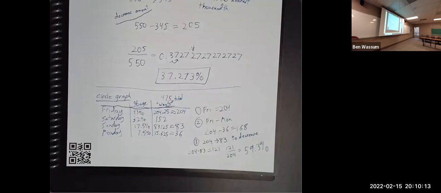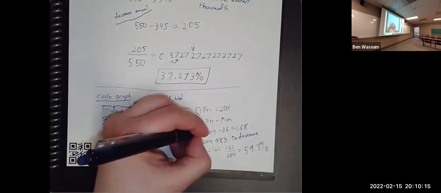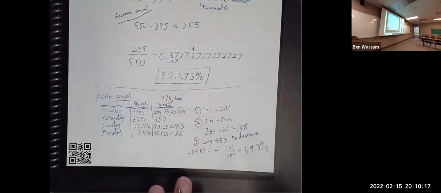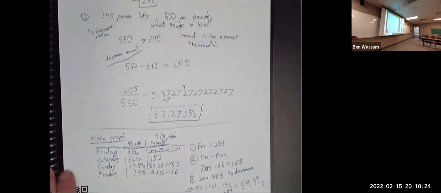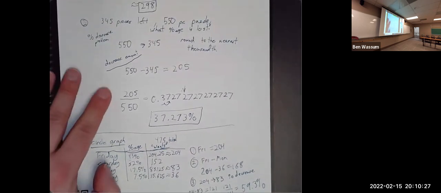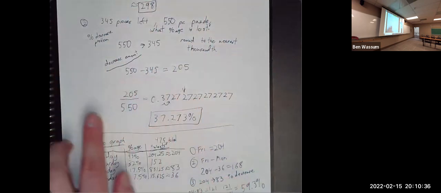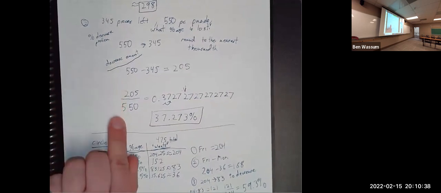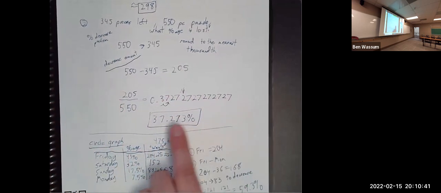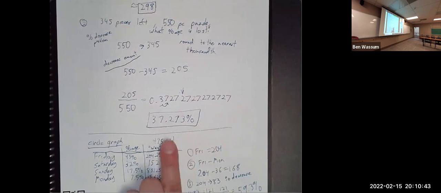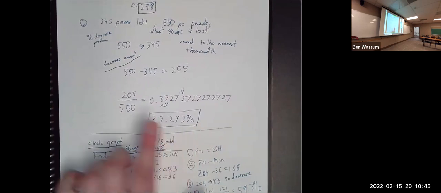So in that particular one, I like being able to do it. Sometimes I kind of cram them, and that makes me a little punched for time. But I like being able to do that because you can see the difference for that problem we did with the puzzle pieces. For a problem we did with the puzzle pieces, we had plenty of room. We figured out our decrease amount, we labeled it nicely, we did the math, we wrote it out as a decimal, we punched it in as a percentage, we rounded it nicely. Look how much room we had.